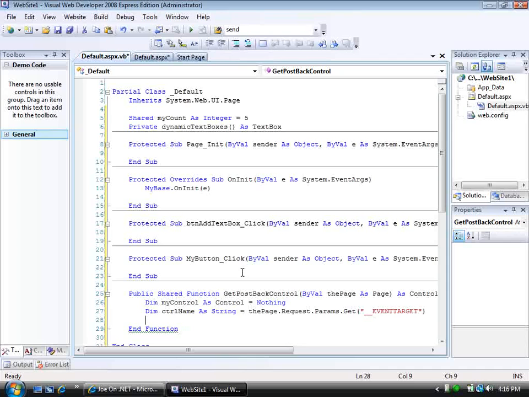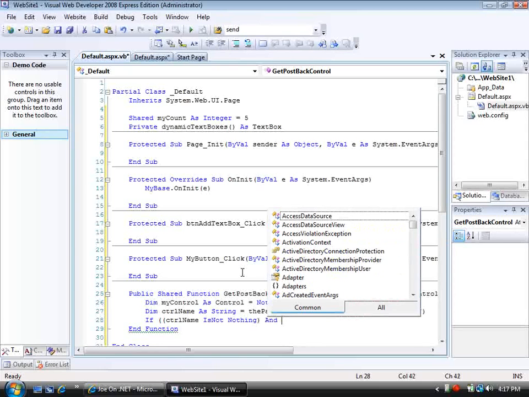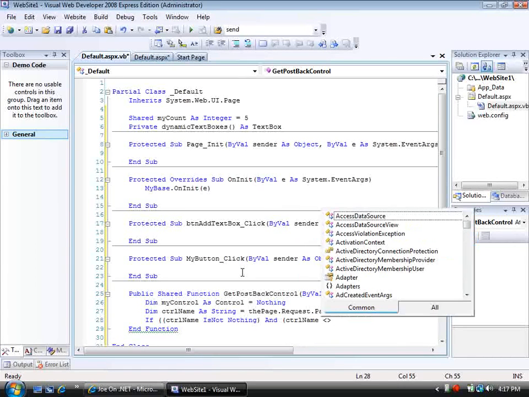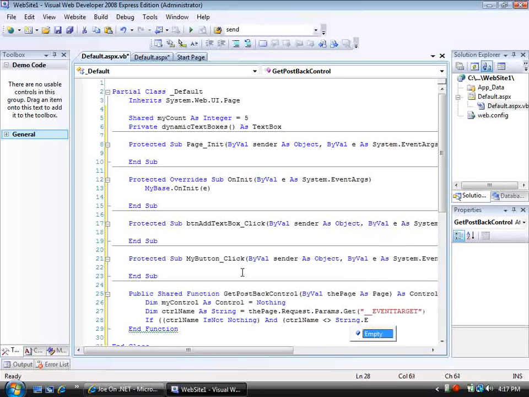All right, so now we're going to say if controlName is not Nothing, meaning there was something in the control name, and controlName is not an empty string, then myControl is equal to the Page.FindControl(controlName).